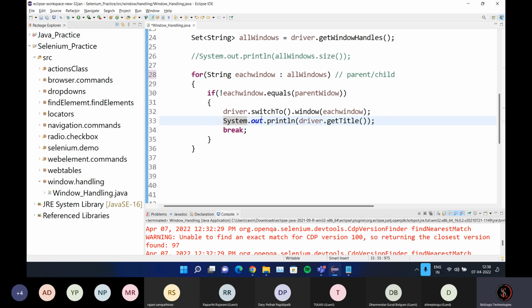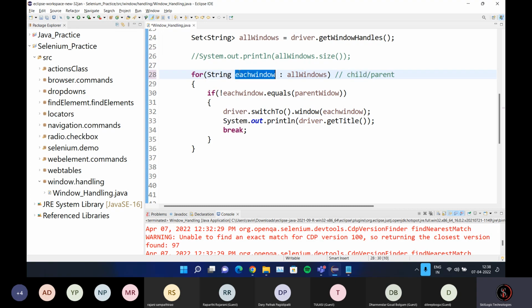And once you perform your action, just break from the loop. You don't want to do it again and again. So why am I giving break? This can be jumbled also. First, the child can be stored, and later the parent can be stored also.